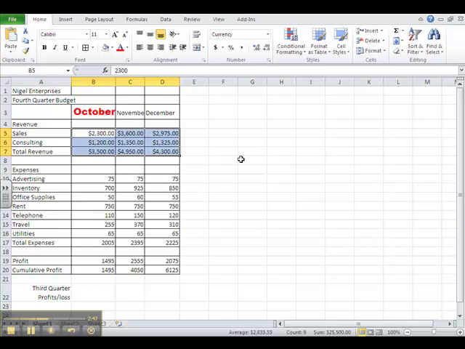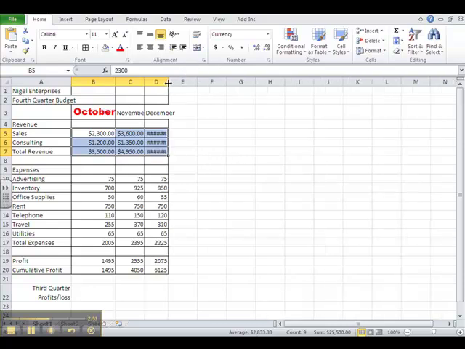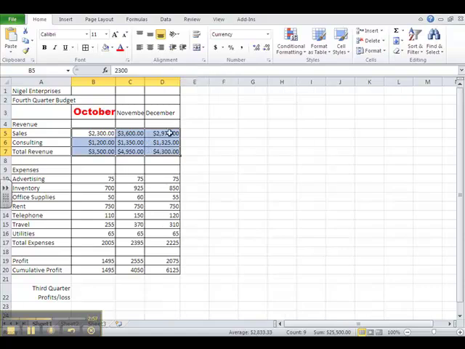Now if something happens like this and my column is too narrow, I'm going to see the pound or number signs show up. So all I need to do is widen my column, and they're going to show back the way they should be. I can also, with these two numbers here, either reduce my decimals, as you can see they went away, or I can increase my decimal places depending on what I want my numbers to look like.